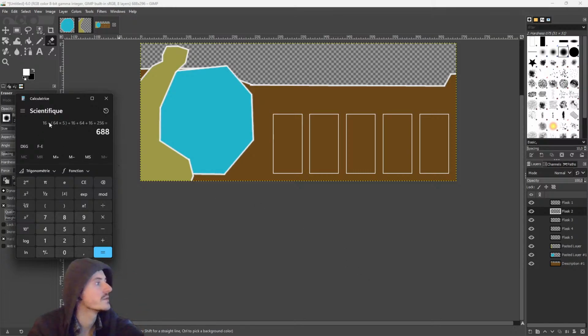Margin. Oh wait, there's something missing here. Oh, that's very sad. So this 16. We're missing 16 multiplied by 4.